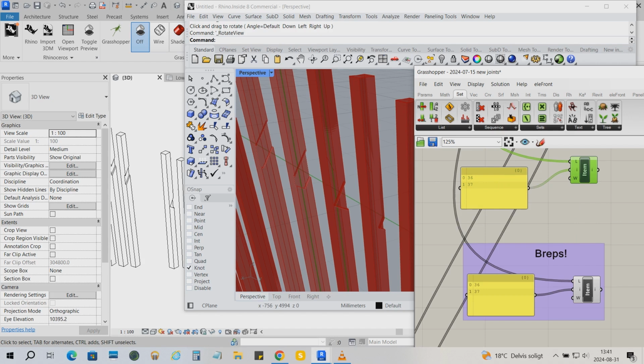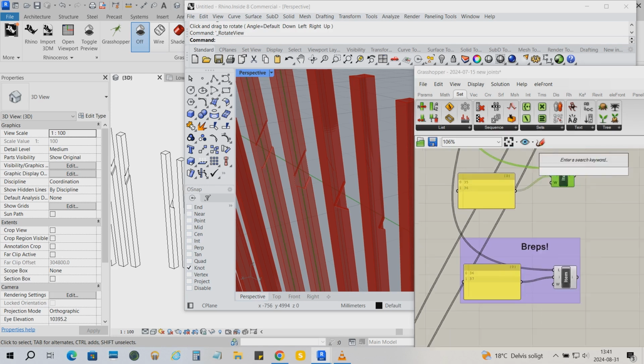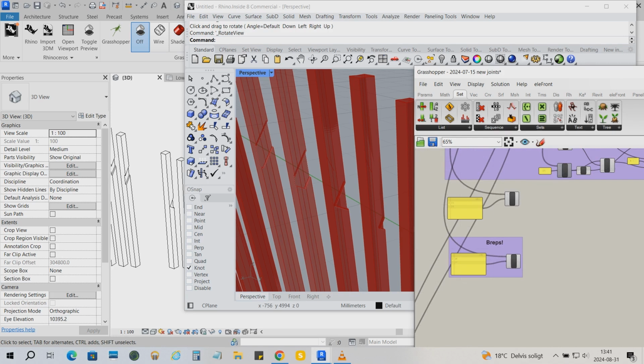Copy the yellow panel, but the lines in this component do not correspond to these breps, so I have to change the index in the list. I think the index values for the lines are 35 and 36. I'm not sure. Let's see. Yeah, now I have the right lines.